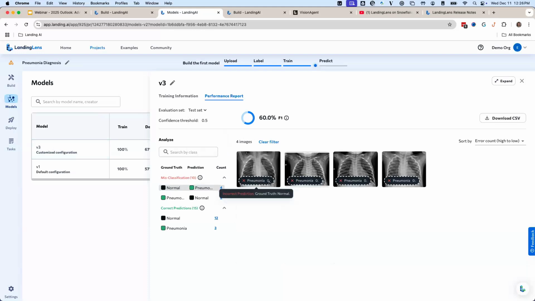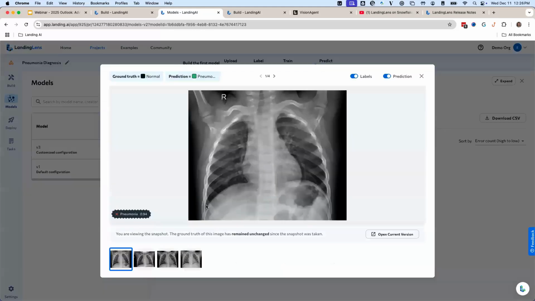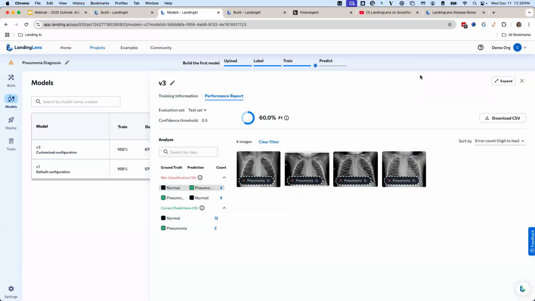And we can see the different confidence scores associated with these and drill in. We can see this is very confident that it's actually pneumonia. And then we could open that back into the build to perform any corrections that we might need. So this really is meant to be a guide to identify how to improve your model.